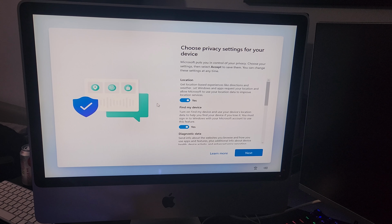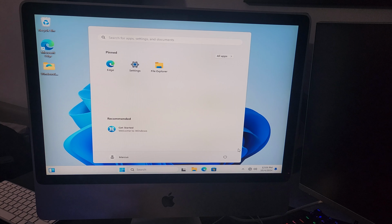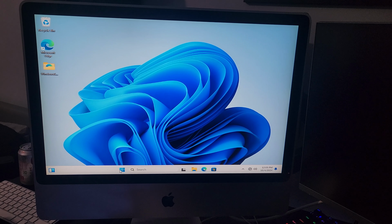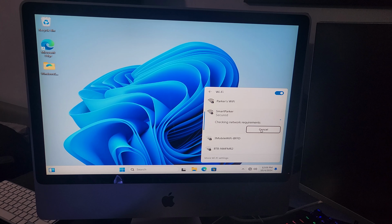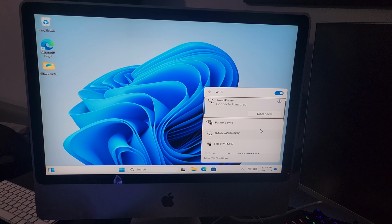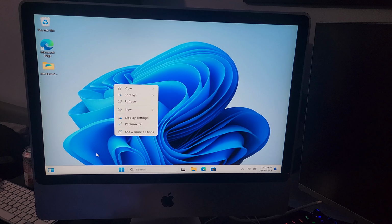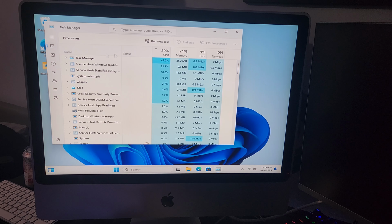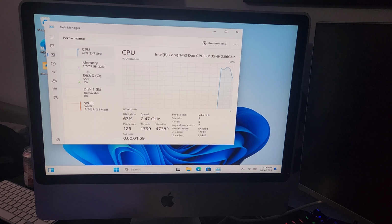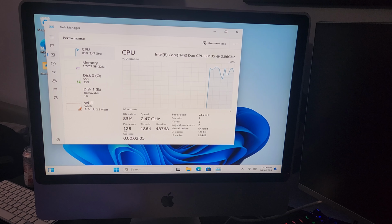We now have Windows 11. We are now upgraded to Windows 11. Let's see if I can get connected to Wi-Fi. There we go. Not the most performant right now, but that could be due to many things. I mean, we're using like no RAM. Actually, that's pretty good. 128 processors.